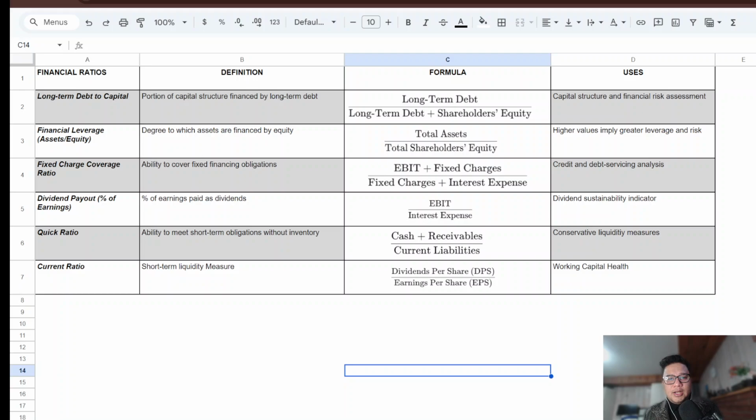very quickly, and you are able to sustain some crises, or black swan events as well, because you're very conservative on the liquidity measures and your working capital is also very healthy. So the quick and current ratios can give you an indication of how good the company is at meeting those obligations. This is the end of part 2.